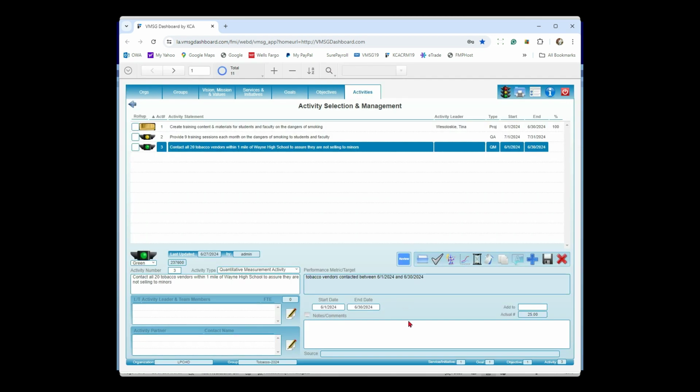Now, there's one more activity I'm going to add that has nothing to do with this plan, but I want to show you this new type of activity we created called a timeline activity. It's developed to manage critical documents. I'm sure you could use it for lots of different things in here. Let's go ahead and add a new activity. I'm going to call it update policy 1.